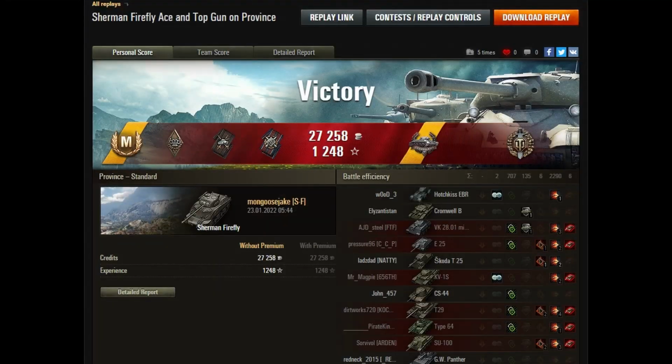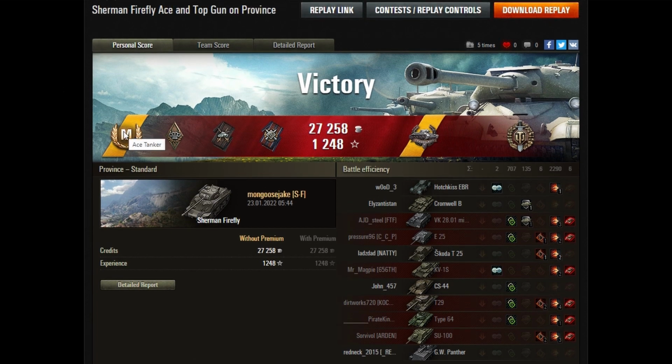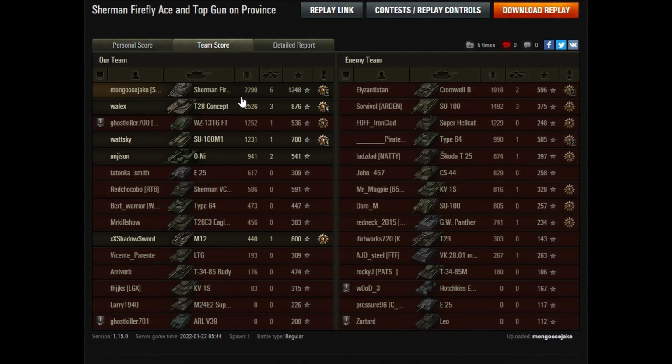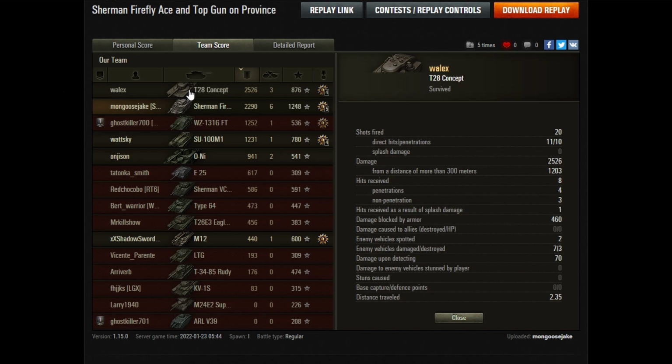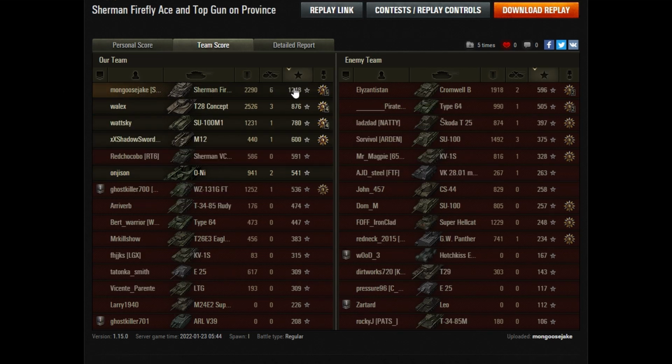Turns out, of course, that the T-28 concept on my team actually did a lot of work over there on the opposing ridgeline. But I got an ace out of it with the Top Gun and the Vaslahos medal. And there's, of course, the Top Gun. But going on to the team score here in a second, it was basically between me and the T-28 concept. I cleared one ridge and supported the mid. He cleared the other. And between the two of us, turned out to make that into a win. With a little bit of help from the rest of the team.